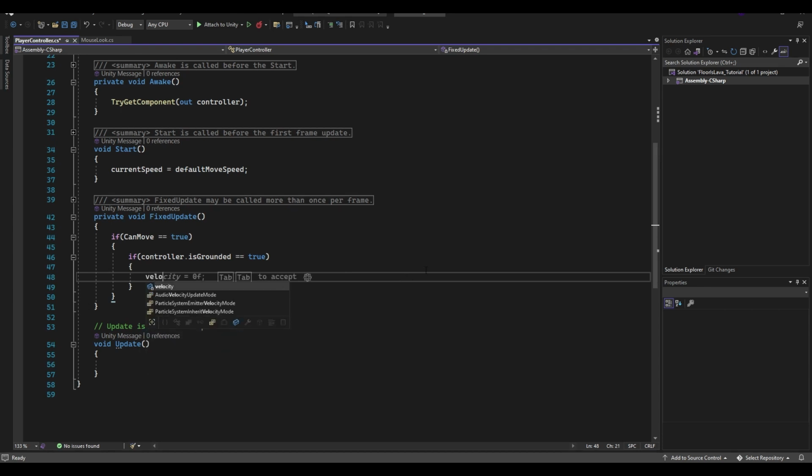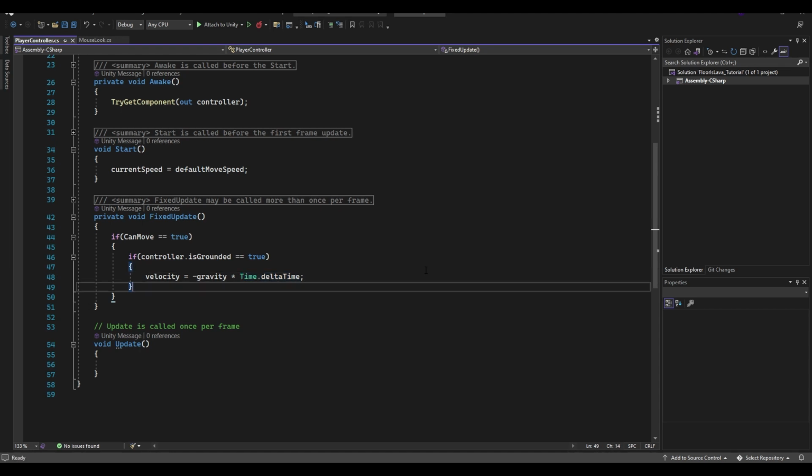So what we want to do here is we're going to say velocity is equal to negative gravity multiplied by Time.deltaTime. So that's basically keeping us at a consistent level. This value is the time it took to get from the last frame to the current frame. So we're talking fractions of a second. We're grabbing this gravity value and basically just grabbing a fraction of it and setting our velocity to that.